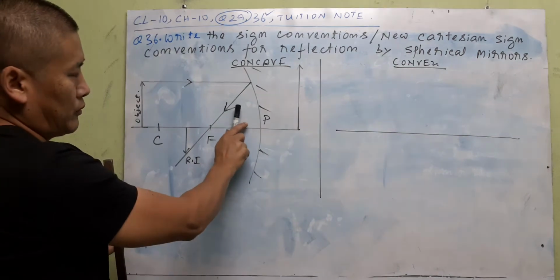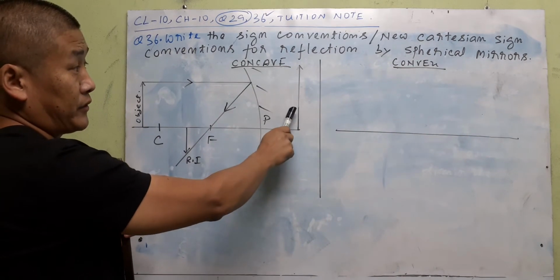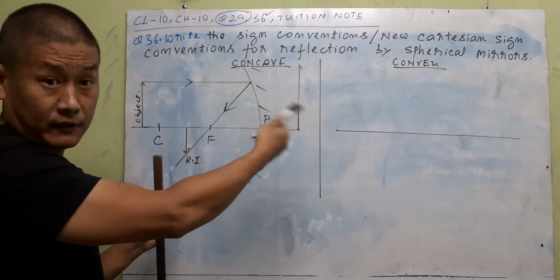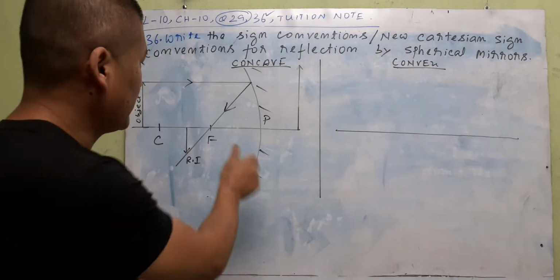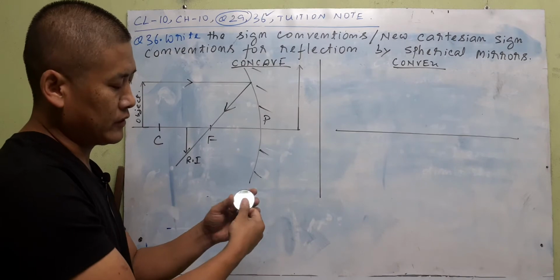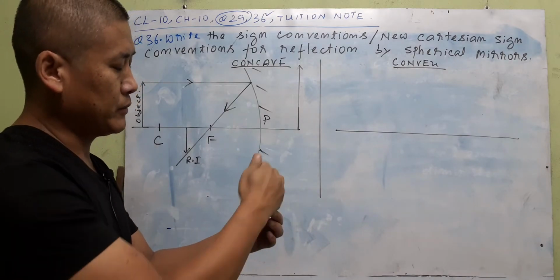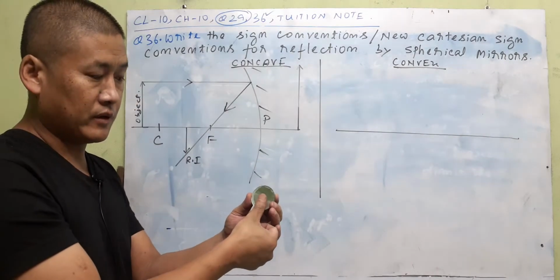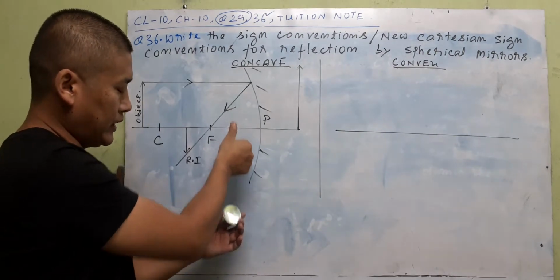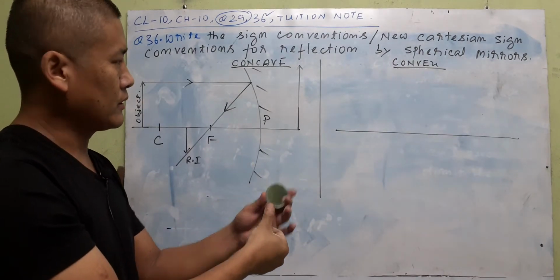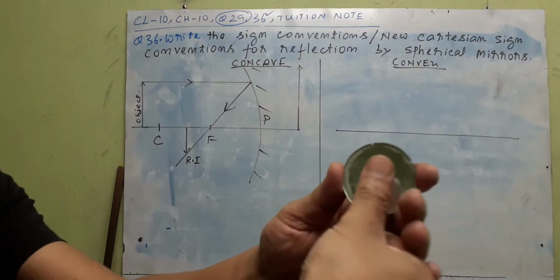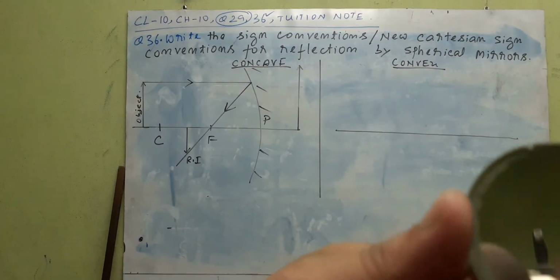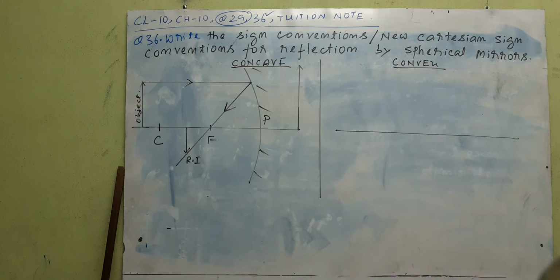In case 6, when the object was between P and F, the image was virtual, erect, behind the mirror and magnified. You remember, right? Magnified. And I showed you with this one here, between P and F means close to the mirror. Look at my thumb. The image was behind it. The only case where it was behind the mirror was this, object between P and F. And the object was taller, you see. Today also you can see my thumb is so close to the mirror that it is between P and F. So can you see from the camera?